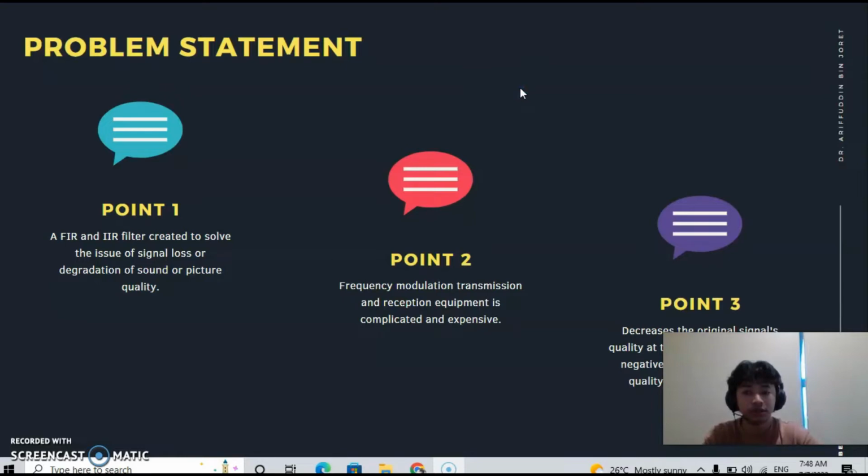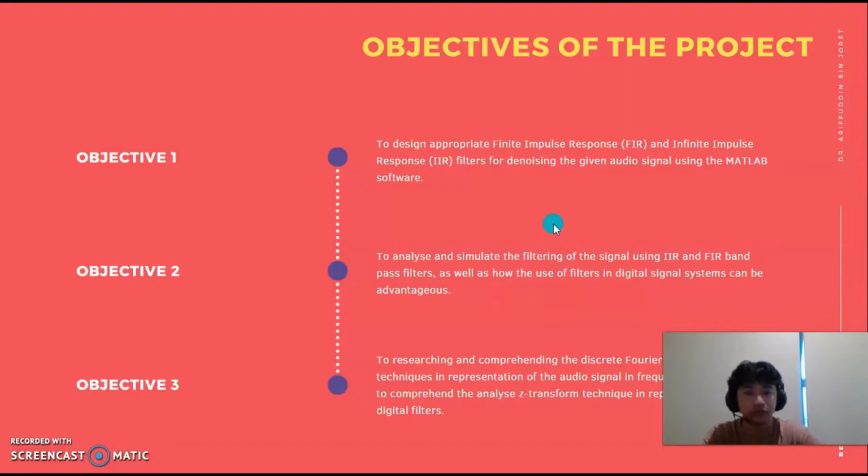So the objective of the project is to design appropriate finite impulse response (FIR) and infinite impulse response (IIR) filters for denoising the given audio signal using the MATLAB software. The first objective is that we do this project using the MATLAB software.